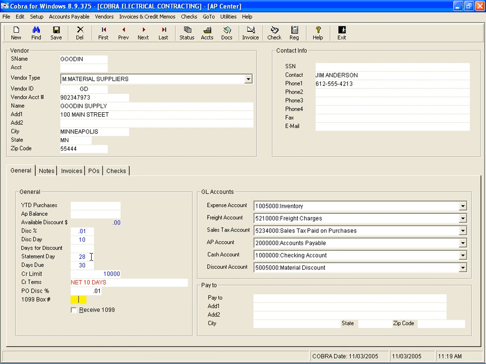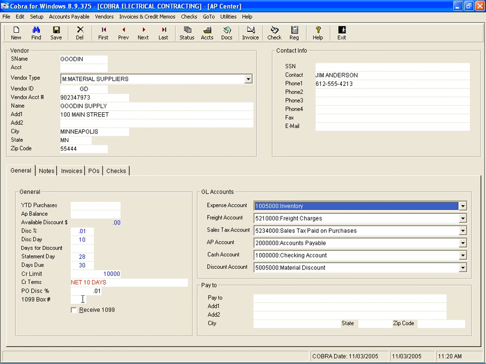So when you print 1099s at the end of the year, first of all, it will only print for vendors who have this received 1099 check, obviously, and that the amount you've paid them over the year is $600. So there's a couple criteria there. But you can control which box on the 1099 you want their information to be printed on, if they are indeed to receive a 1099. I'll take that out for now.